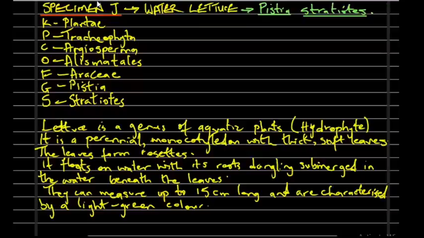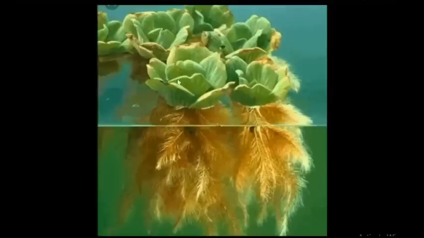So looking at pictures of what the water lettuce can be like, let us see this. This is an example of the water lettuce. We can see the leaves here having light green color. All of these ones here, they are on the surface of the water, while we have this place here below the water. So you can see the root system, and it is not submerged or buried in sand. The roots are just there floating in water. So that is what the water lettuce looks like.